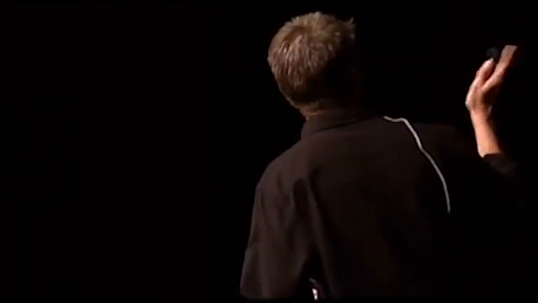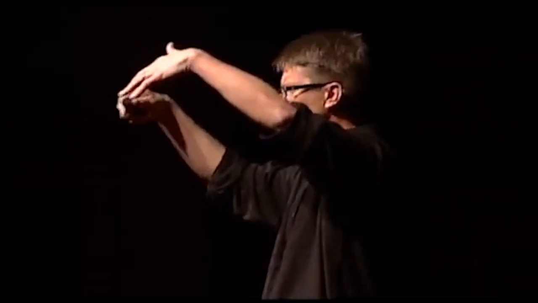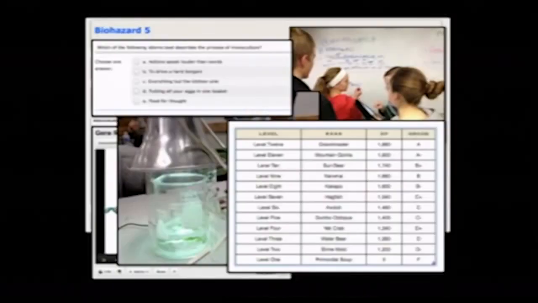I have a leveling system, so they start with 0 experience points at the beginning of the year. I borrowed this from Lee Sheldon at University of Indiana. So basically, they come in on day 1. I invented the bottom level as primordial soup because I teach biology. And so they gain experience points and they can move their way up to like Dumbo Octopus and Mountain Gorilla and maybe Grand Master at the end.